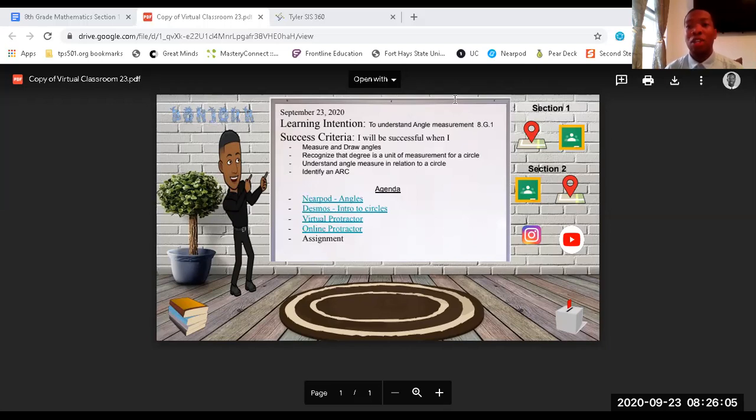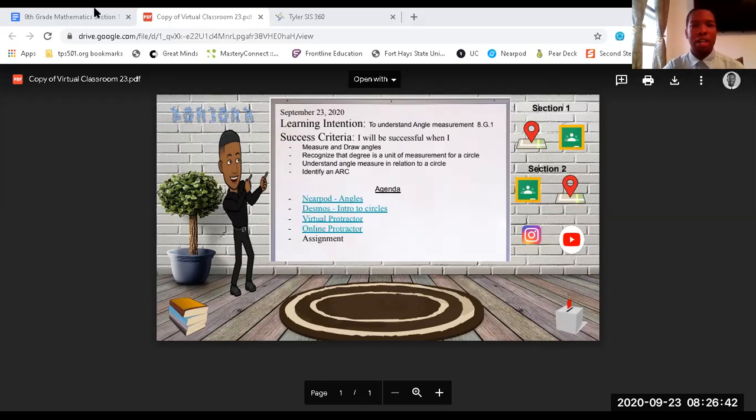And that's just me telling you that whenever we're measuring circles, we say degree, all right? So if there is an angle within a circle that we're measuring, it is whatever the amount is, degree. We call it degree. That's the unit of measurement. We're going to understand that angle measurement in relation to a circle. We're going to see how do they combine, and we're going to identify an arc. We'll go through some stuff too where I'm identifying what a ray is. We'll look at obtuse and acute angles, and then after that we're going to check out these different virtual stuff that's on here, and we'll go right into that.